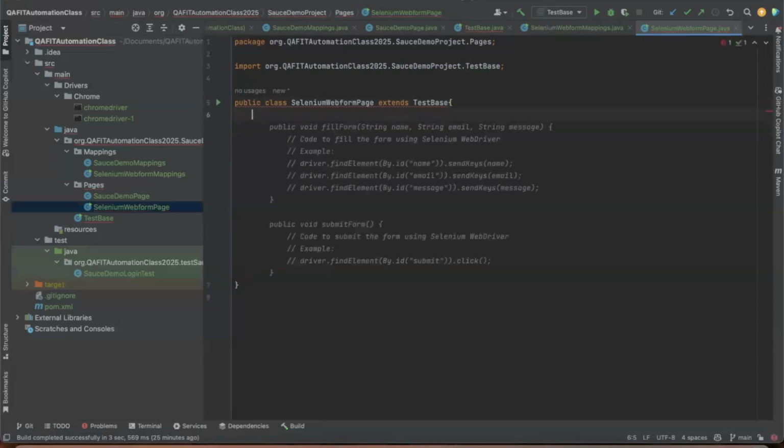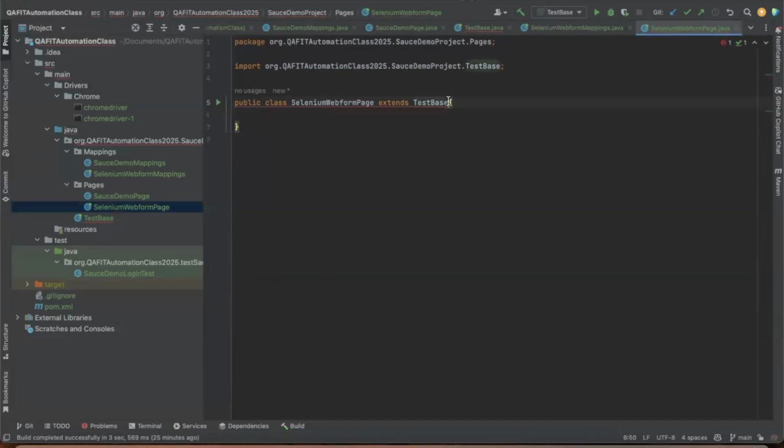Now let's continue. No, we don't need to extend here anymore, since our mappings are extended, I guess.